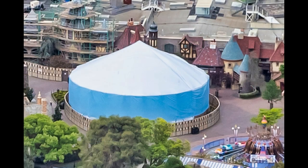Moving on to the Fantasyland projects: the carousel is most likely still disassembled under that big cone-like tarp structure. Snow White's attraction is getting a less scary, proper ending. The scaffolding is still up, though it's hard to tell if any work is actually going on since most of it is interior work and it looks the same.